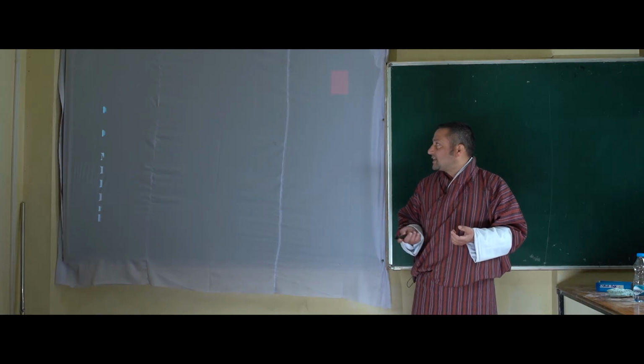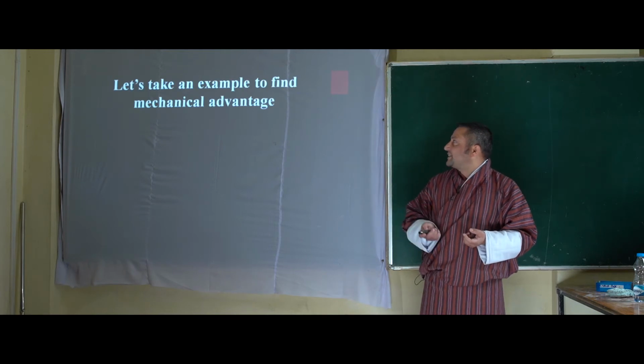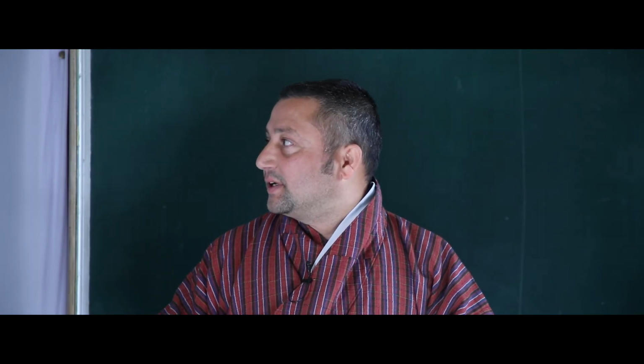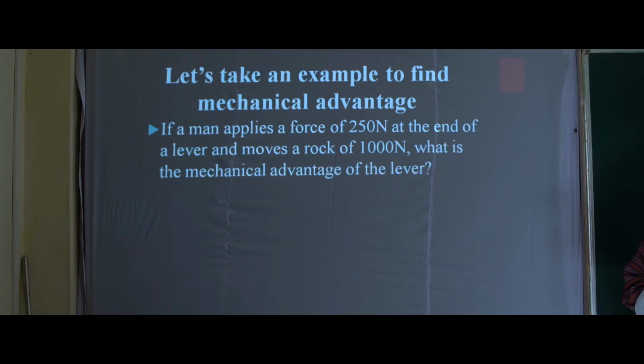Well, to understand more, let us take an example to find mechanical advantage. Take an instant, please note it. This is the question for you. We will do it together. If a man applies the force of 250 Newton at the end of a lever and moves a rock of 1000 Newton, what is the mechanical advantage of the lever?